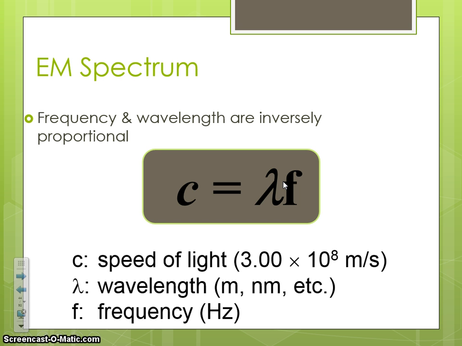Wavelength is lambda. You can measure that in meters or nanometers, but you'll notice based on the given value of the speed of light, you'll have to convert to meters. So nanometers would be 10 to the -9th, just to keep that in mind. Frequency, remember we said in hertz, is 1 per second. That is significant in the canceling out of units.